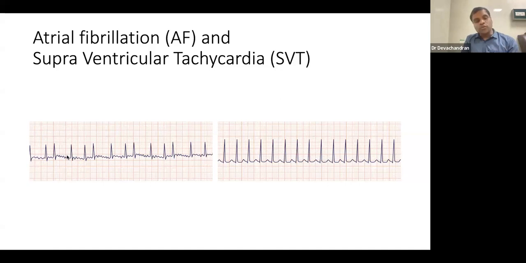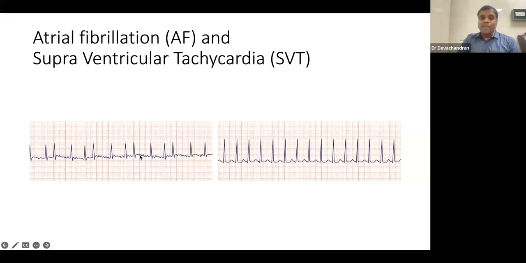Here, once again, going through the same, electrical activity is present. The ventricular rate is variable. Here there is 1 big square. Here there are 3 big squares. So you cannot use the 300 by RR rule here. You have to count the number of QRS complexes in the rhythm strip for 10 seconds. So let's say this is done for 10 seconds. 3, 6, 9, 12, 14 multiplied by 6 is about 84 is the rate on this side.